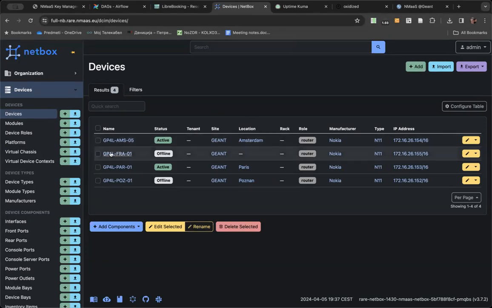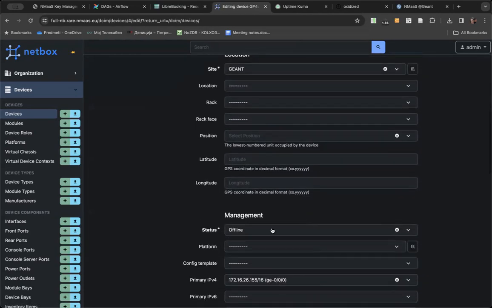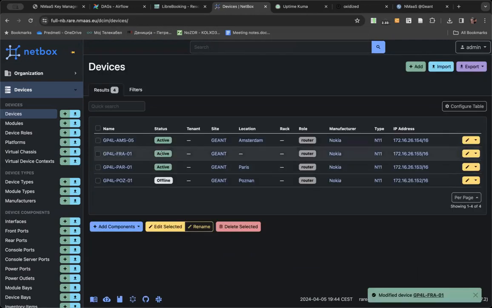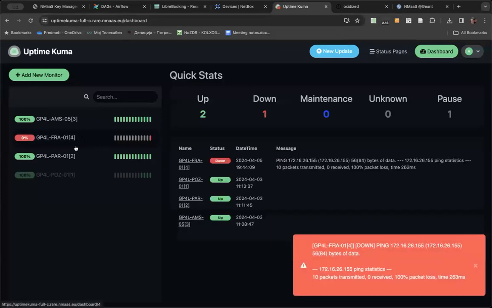For example, this new device that I created, but it has never been active. If I change its state to an active state, then this is going to be propagated to the rest of the components. So all I have to do is save this change, for the device to become active. And then if I go to Uptime Kuma, then this device is going to show up. Here it is. And then the ping monitor is going to start to work because I haven't supplied an active IP address. This one is not reachable, and that's why the status of the monitoring probe is currently down. The same happens in oxidized.